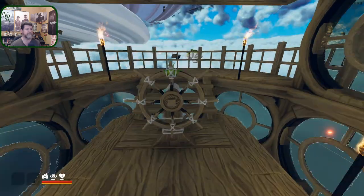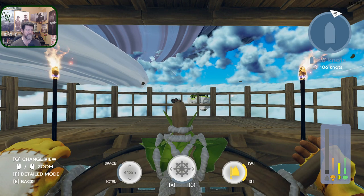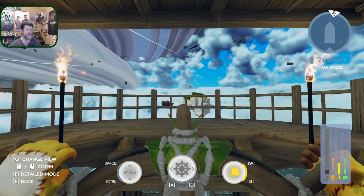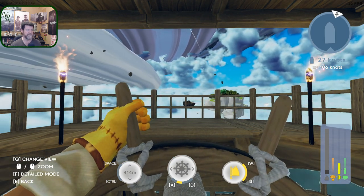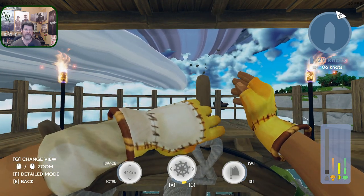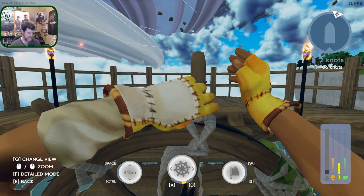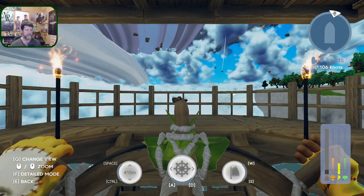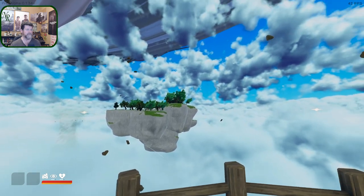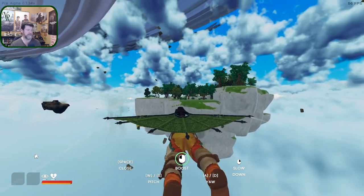I am officially going against the wind right now. If those symbols around the rim are in fact wind direction, that island's coming up fast. Hopefully someday those rocks actually impact and you've got to be careful not to make contact with them — like in Forever Skies where junk floating through the air can damage the ship. They should tear through your sails and keep you building more sails when you aren't careful. The top of that island looks really congested and a little different — let's go see.